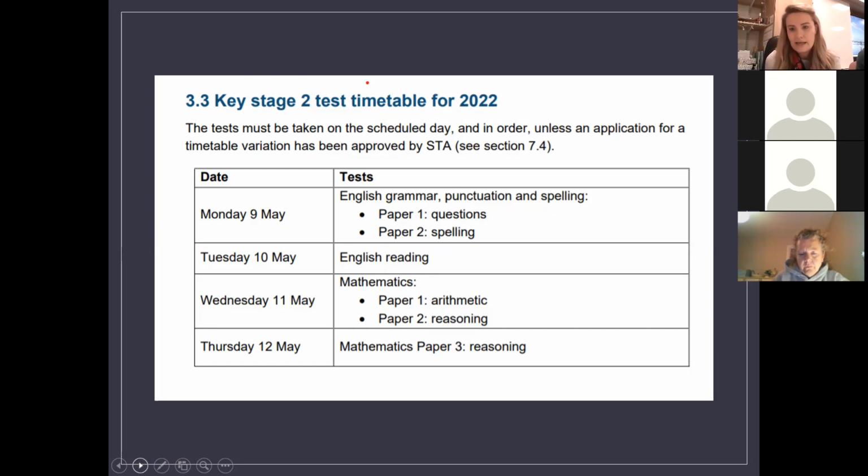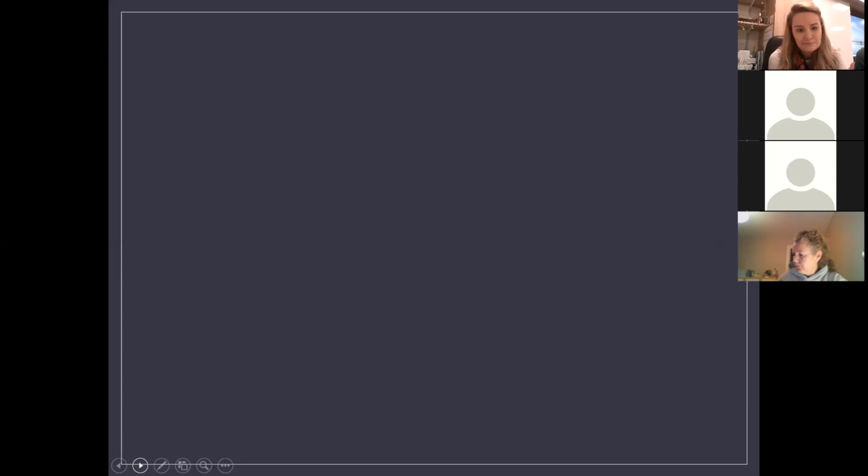So most of the days, it is just about an hour, sometimes an hour and a half of actual papers. So it's not too onerous for the children. We try and make the rest of the week really, really enjoyable for them. And in the past, a lot of the year 6s have said they actually love SATs week because, in their view, we don't do much work, because we have a nice time in the afternoon, hopefully, and celebrate all the hard work that they are putting in the mornings.